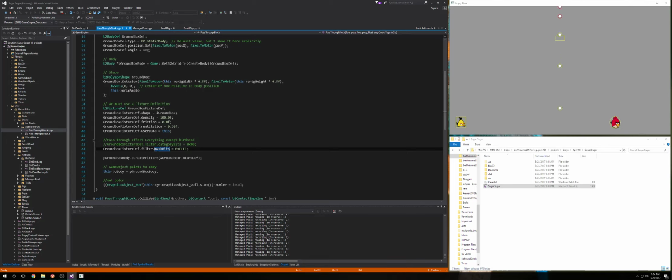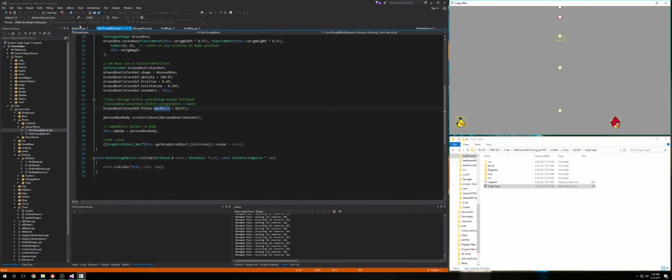What ends up occurring is that since I check for everything above category 1 and my ball is category 2, they are able to register a collision. When they register a collision, I'll briefly do this in slow motion. When a collision is hit, boom, it turns yellow. As you can see right there, I'll just have that fall down. And again, at the bottom of the screen, you can see we have a reserve and we have recycling. But as you saw, when a ball touches this block, it transforms into a yellow seed.